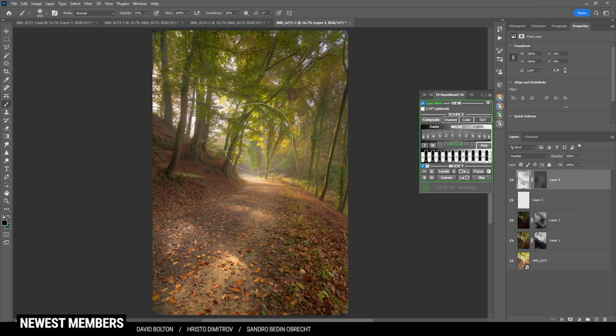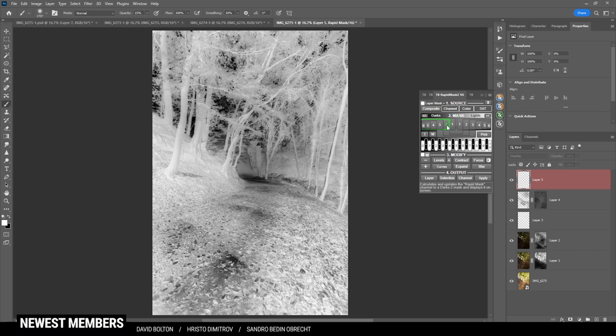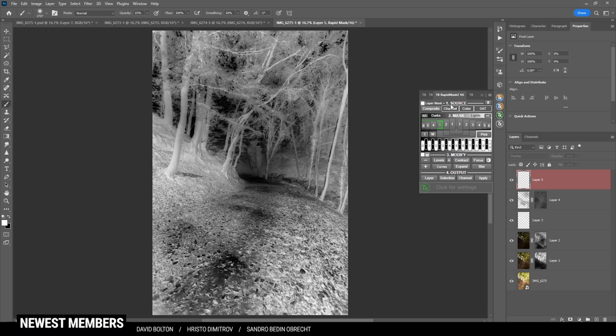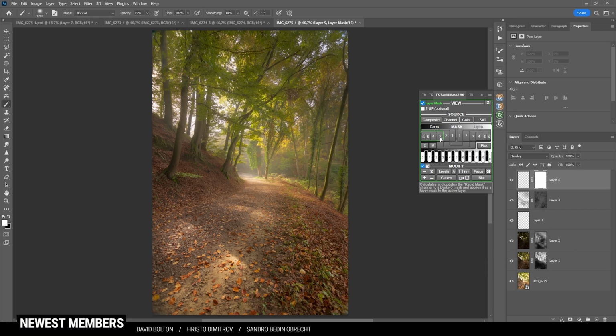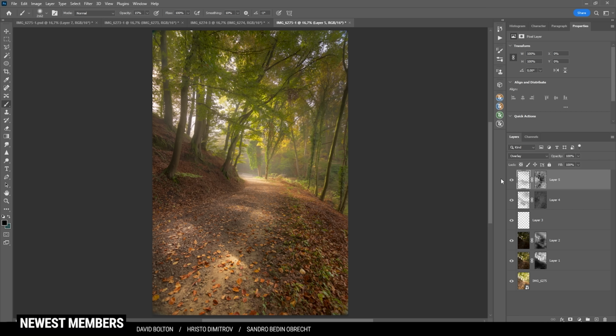Now let's see if we can enhance that some more. Again, I'm creating a new layer, and again I'm using the overlay blending mode, but this time instead of the midtones, I do want to take a look at the shadows. And I think the third darks luminosity mask should work pretty good. So let's go apply this as a layer mask. And again, I'm using a black brush to just add some contrast where it makes sense. That looks pretty good. So at this point I'm super satisfied with the exposure blending and dodging and burning results.